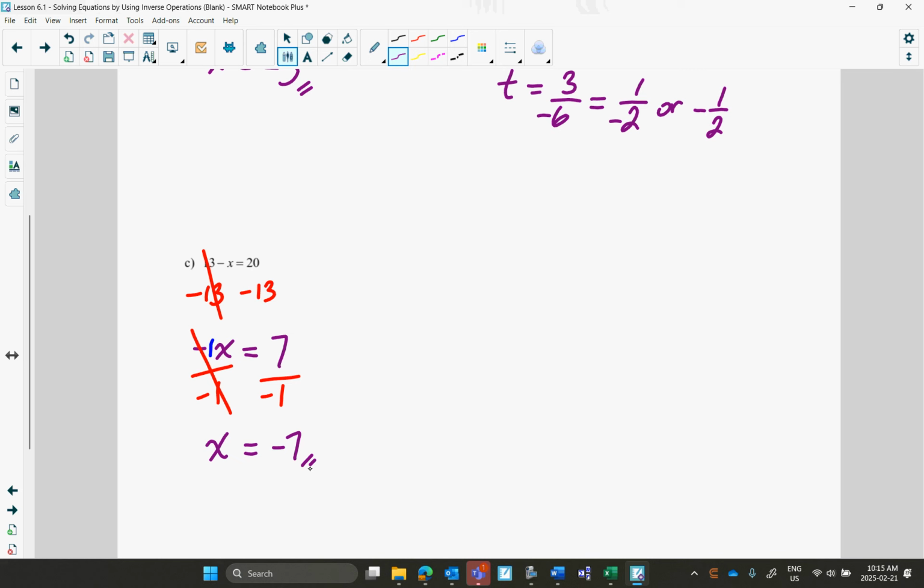So that's sort of the basics for solving equations. From this point, we sort of get into some more complicated equations. What if we have variables on both sides? That's sort of the next step that we look at, but we'll look at that next week. Let's just get comfortable with these right now.